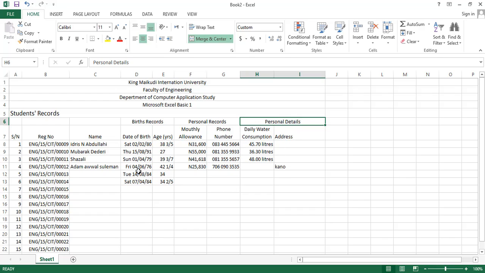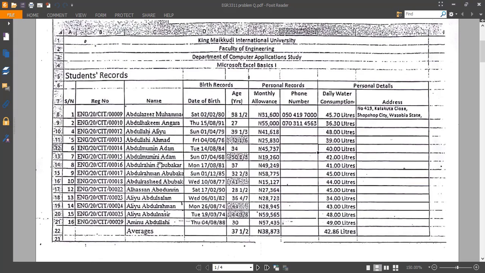So I want to add some little things. Now we are done with everything here. Remaining is the total average.